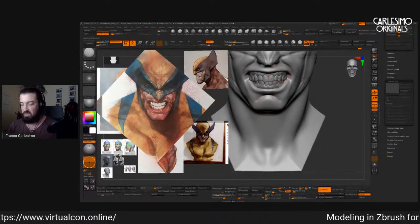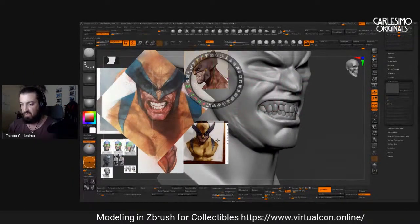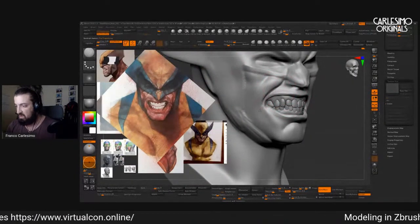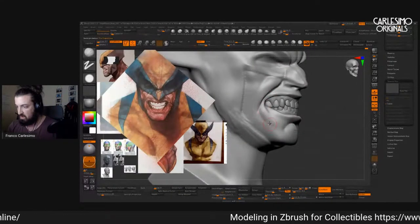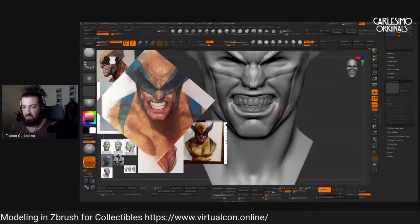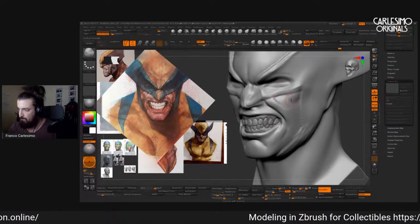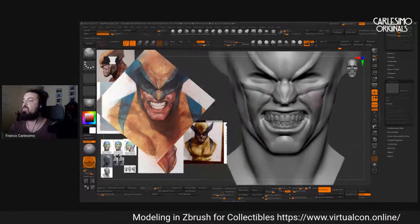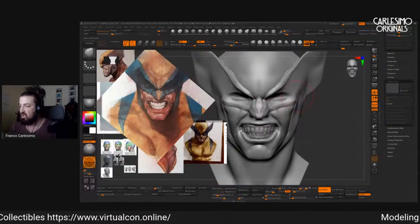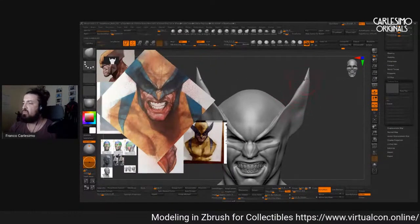What else can I show you? It's not only the modeling stage. This stage can be interesting for some, sometimes it's boring for others. I kind of like this stage a lot, actually. I like the initial stage when you're finding the shapes. Even when you're doing a full character, the most interesting part for me is figuring out the pose, the dynamic, and the general shapes, forms, you know. That is the most fun part for me.